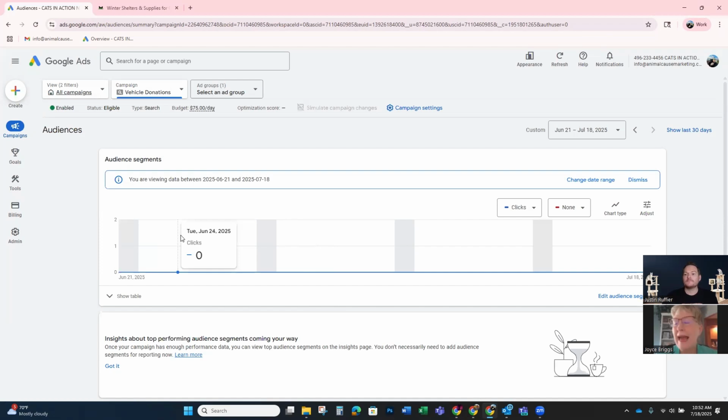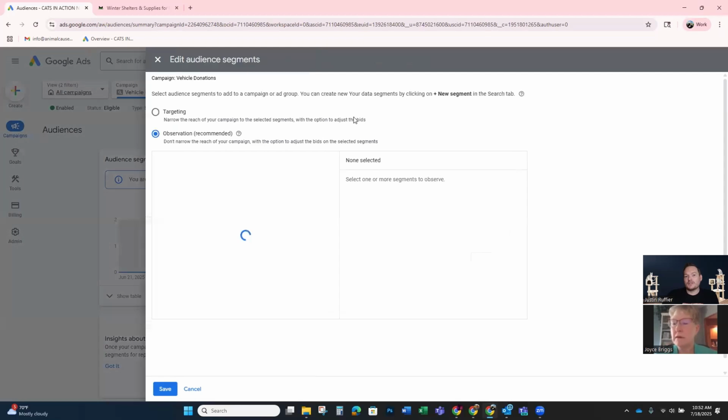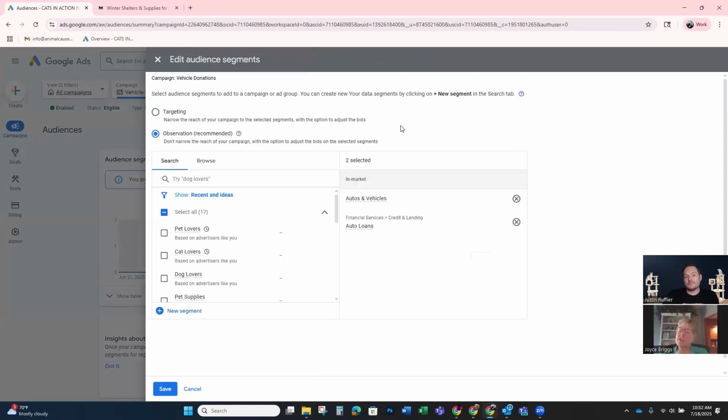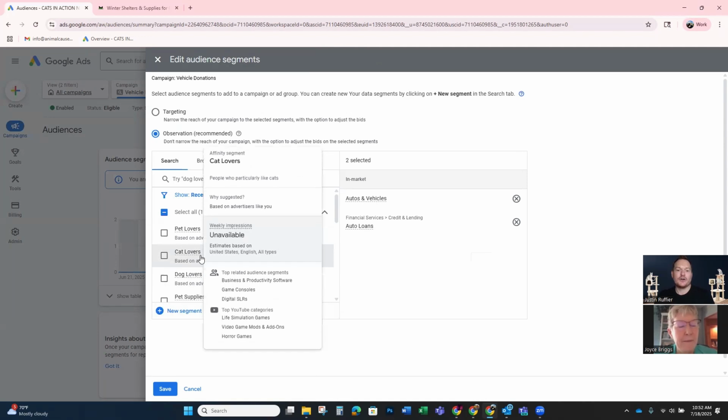Would you put like the cat lovers audience on this or any of the other campaigns, or just better to leave it off? Generally, I would just limit it to just those people. I don't know exactly how you become a cat lover. If you see a cat in your backyard and you Google for the first time ever, I found a stray cat, are you going to be a cat lover and would you see an ad?